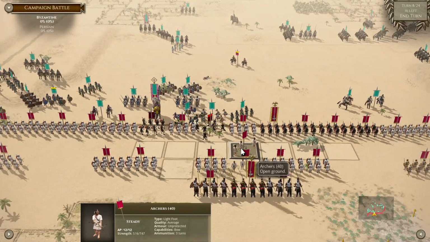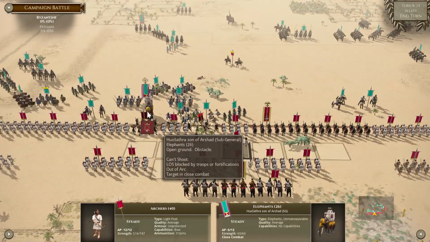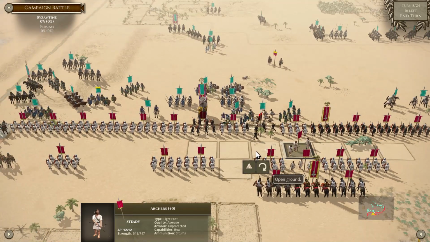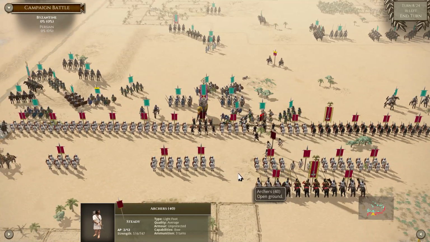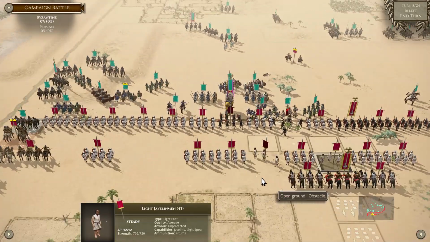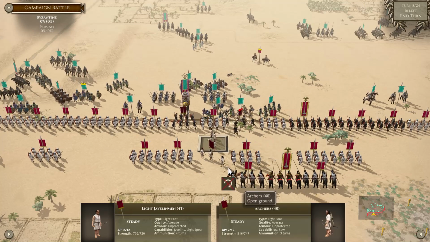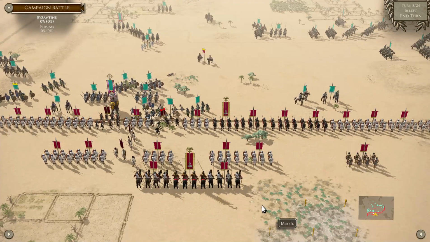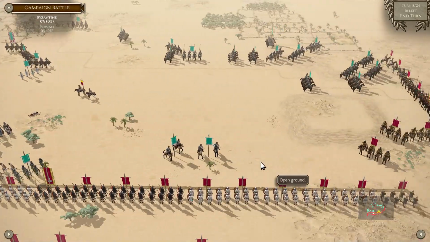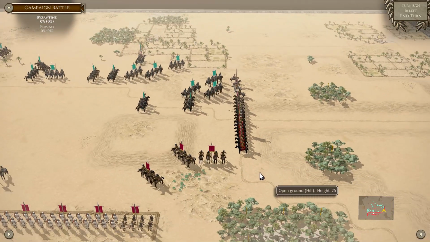Alright, so here I have some skirmishers, which might come in handy, especially if the elephants break through, to kind of pester the elephants. Why don't I get them behind my lines here? Okay, what do we want to do with this side?